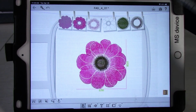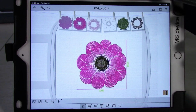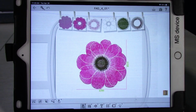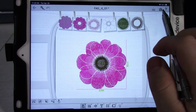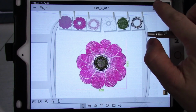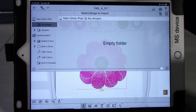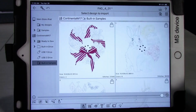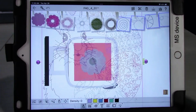Before we get into that, I'd like to draw your attention to the top of the screen. We have two primary menus up here. One is the top right menu, is what I've decided to call it, and the view menu up in the top left over here. In the top right, we have two options. We have import. So this icon right here is going to allow us to bring in more designs using the same file folder we used before. So I could go to built-in samples, tap on a design, and it will import that design.